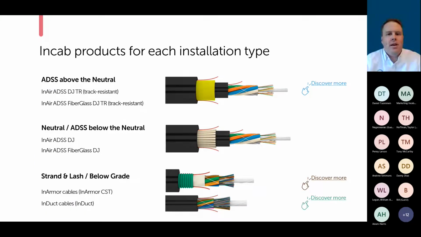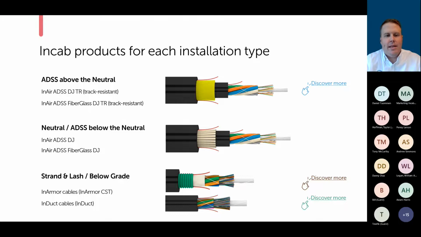Now, one thing to touch on, and I mentioned with ADSS, going above or below the neutral. If you do go too high on the poles, you will want to look at a track resistant ADSS jacket. And not to dive too much into detail here, we've got some other webinars that Mike Riddle, our president and general manager, has done that touched on ADSS design. So feel free to check those out. He goes a little bit more into what it means to have a track resistant jacket. But do just realize there are some different design types that make up an ADSS cable.